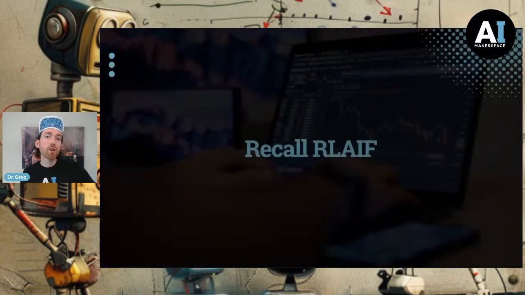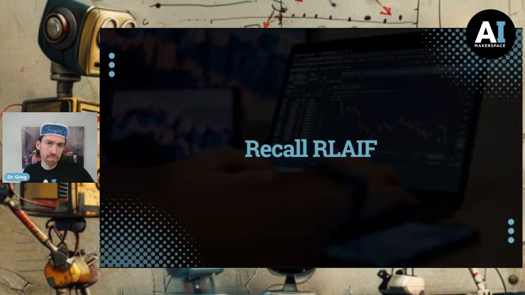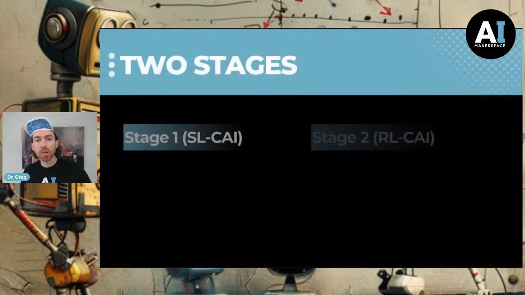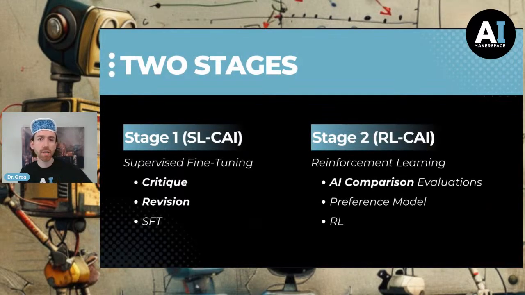We can also recall RLAIF. And we saw something similar there. We saw that in stage 1, look at this, supervised fine-tuning. We called this the SL-CAI model because we were doing constitutional AI in this particular event. And stage 2 was the reinforcement learning piece.